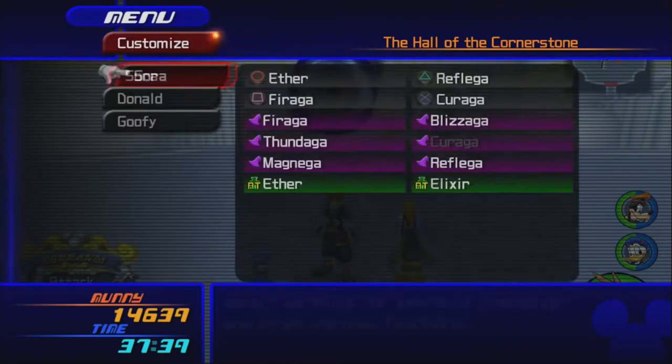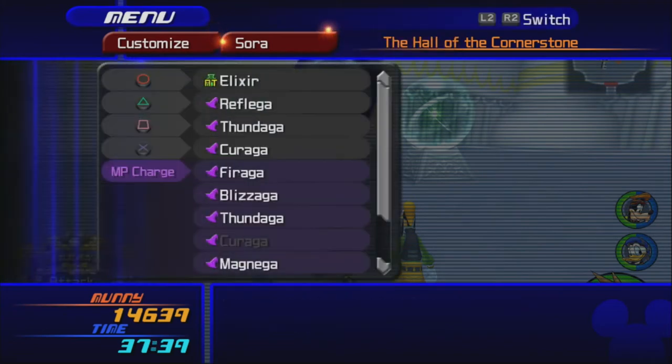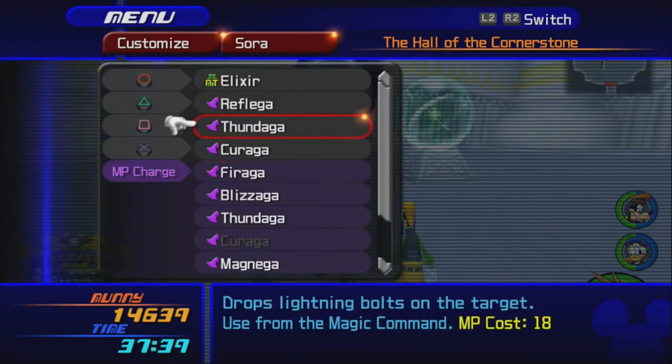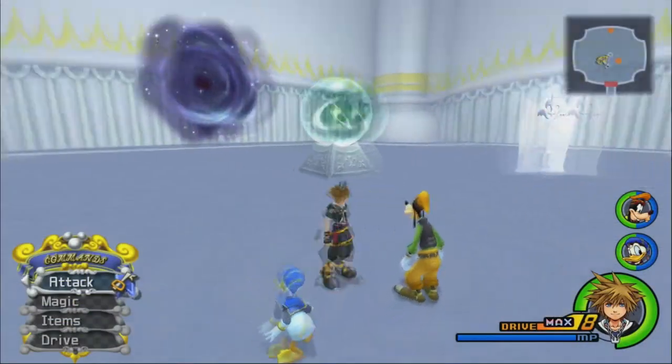that's fine. Customize, instead of Fireaga, we are going to equip Fundaga, and we're also going to equip elixirs to our shortcut now. We also got Refluga and Kiraga. You do want Fundaga set to shortcut. This is one of the only bosses where Fundaga is actually going to be very, very helpful. Donald, you can be on Technic Attack. Goofy, you can be on Technic Attack. Yeah, that's fine. Sounds good.